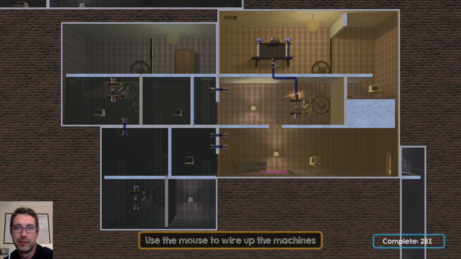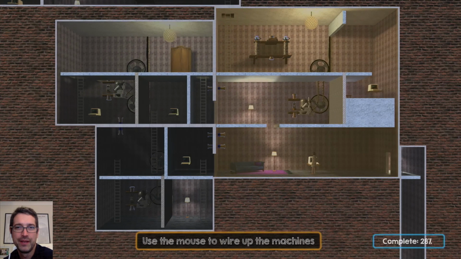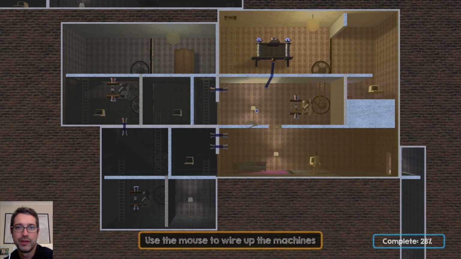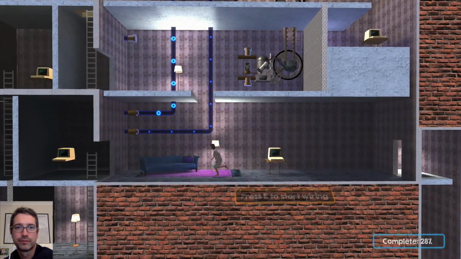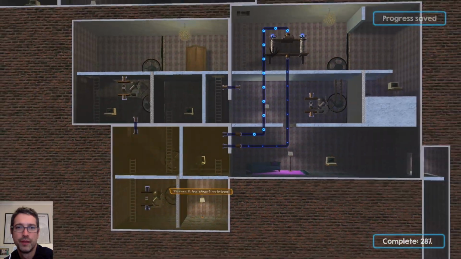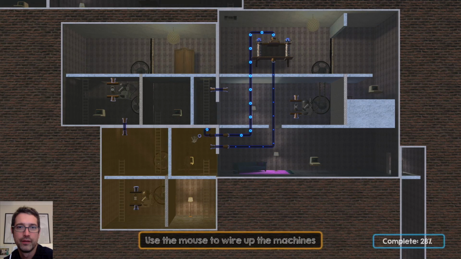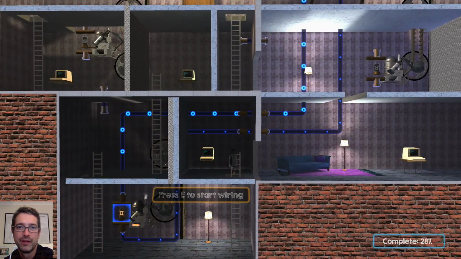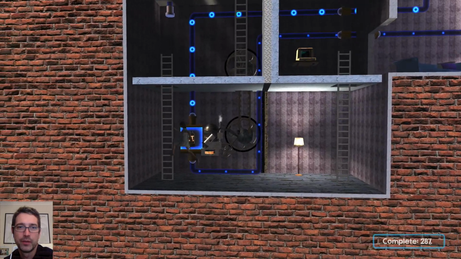Okay, so a more complicated multi-room puzzle. So we're going to have to get through here, around there, up these ladders, through that, and then out through this way. So the first thing, before we do anything else, we are going to need to get this door up. So let's do that first. And I mean, this is really the only machine we can do anything with apart from this one here, but that's not useful to us yet. So we get this one up.